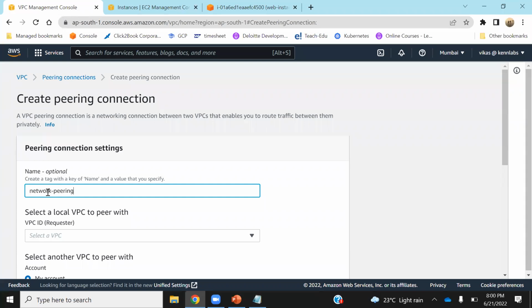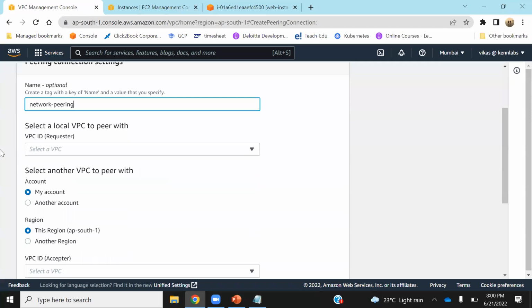Now there will be a requester who will request the connection, and the other one will be the acceptor. In my account I have two VPCs: one is demo, the other one is the default one. The most important thing is that both of them are running with different IP address ranges.